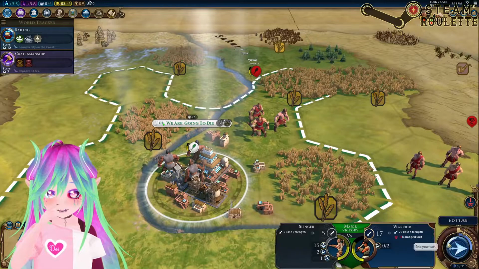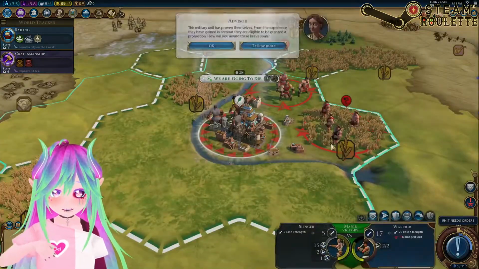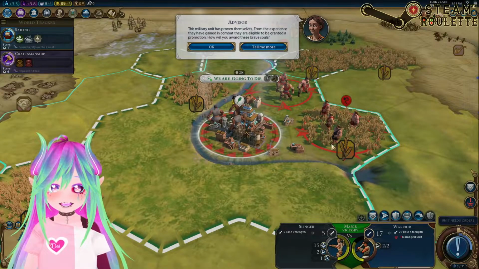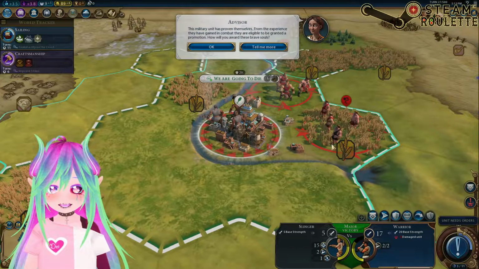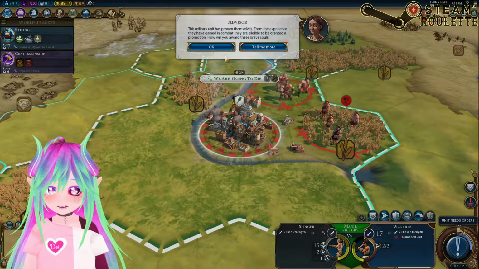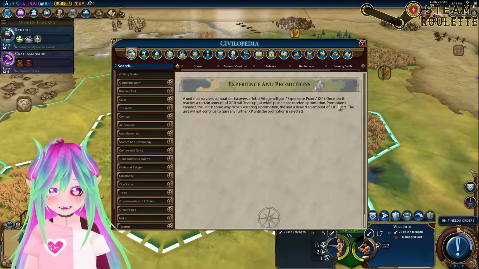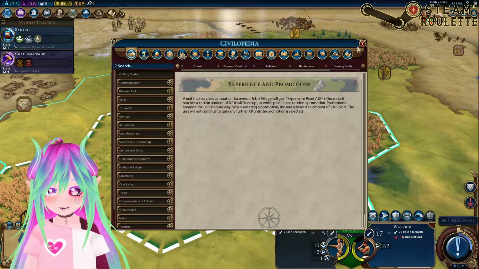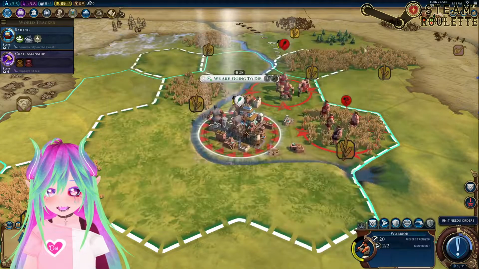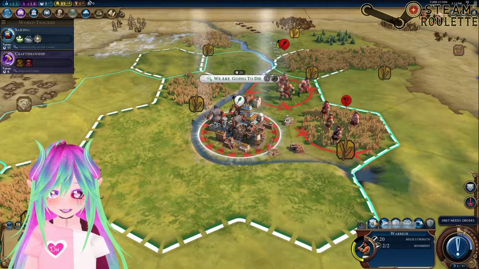Okay then, my warriors, I hope you do not die. Uh-oh. This military unit has proven themselves. They have gained experience in combat. They are eligible to be granted a promotion. How will you reward these brave souls? I'll reward them by them dying in a few seconds. How do I actually do that? How does one promote them? And will it save me in any way?